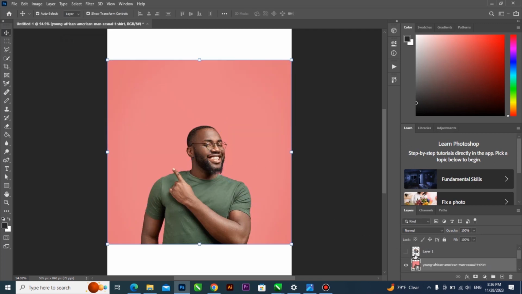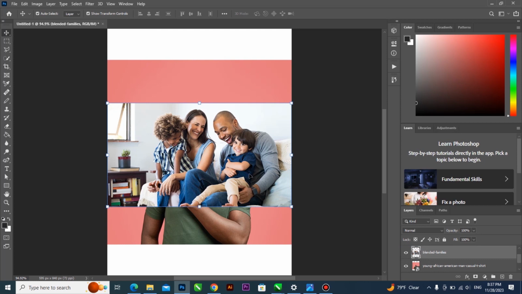One good thing about this is that the picture you just inserted overwrites the one we had before, because it's actually on top of it. But if you want the one we had before to be at the top, what you need to do is drag it up. You see, it now comes in front of it. This is where you can play around with which one you want to come first.